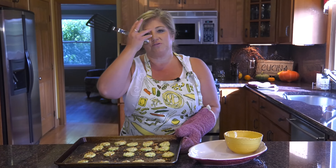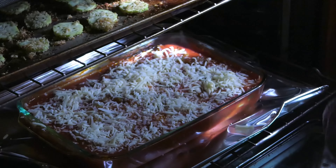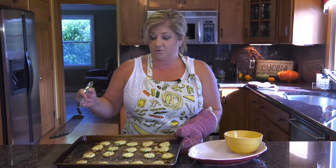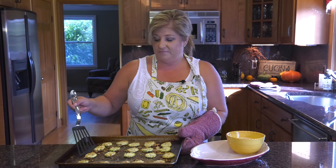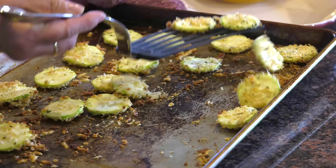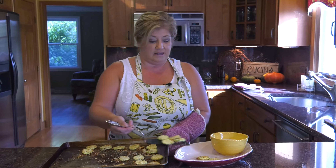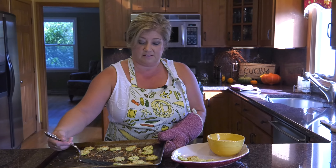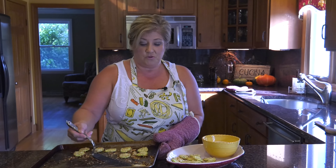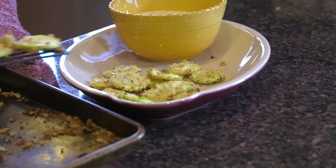I just took the cheese and sprinkled it over the casserole. We're going to let it cook a few more minutes just so the cheese melts and gets nice and bubbly. Now I'm going to take the zucchini and plate it for our little snack here. The breadcrumbs made it nice and brown, and I like the crunch that will be on this. The cheese melted right into the zucchini.